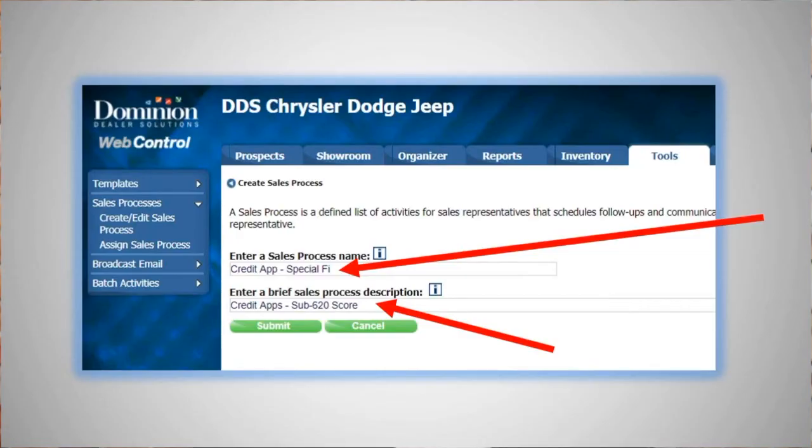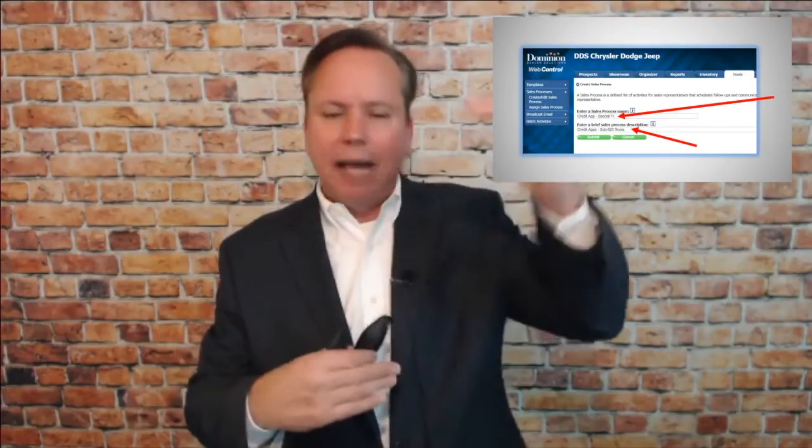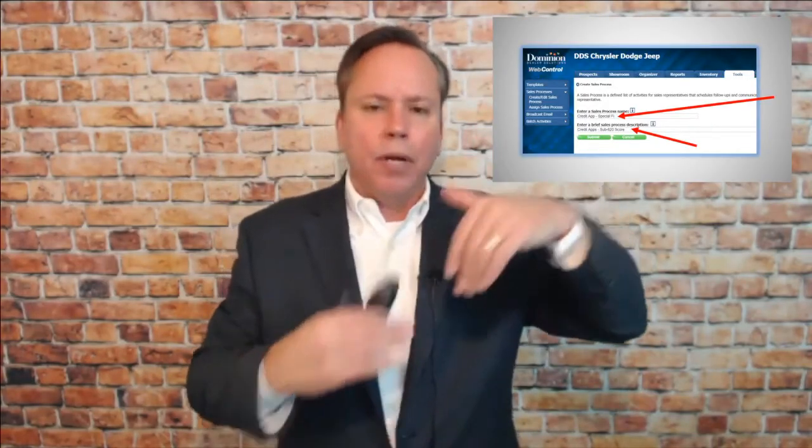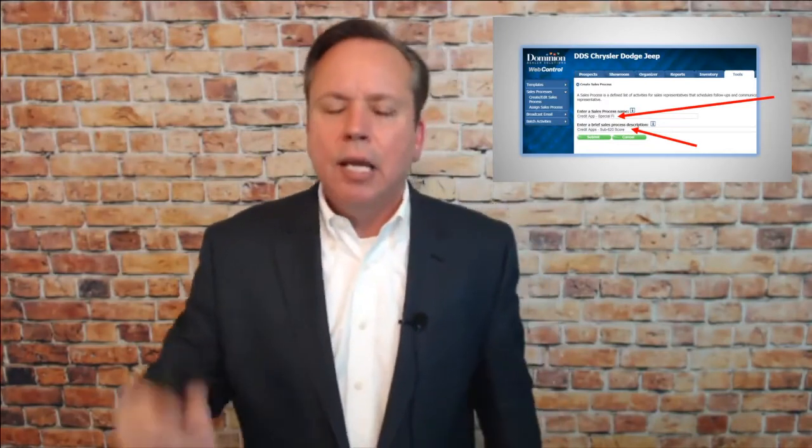So again, Web Control can do this. You just move your bad credit prospects to a new bucket after reviewing the lead. You can easily add multiple processes with great CRMs like Web Control and then assign the customers to these processes, right? And by the way, with Web Control, you can actually assign custom names and tasks. You can call the processes anything you want. You can have a process for 520 and below and 521 to 620, whatever you want to do. I mean, you can create all these processes. But regardless of the number of credit processes that you have, these are shorter processes than all the others.